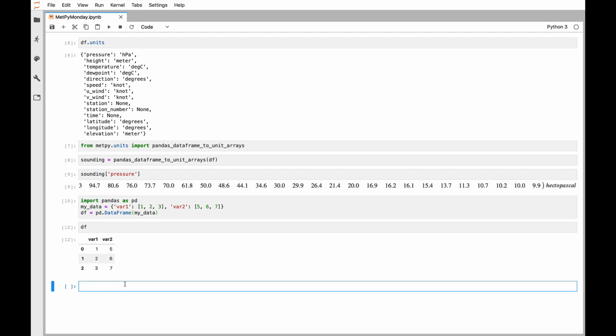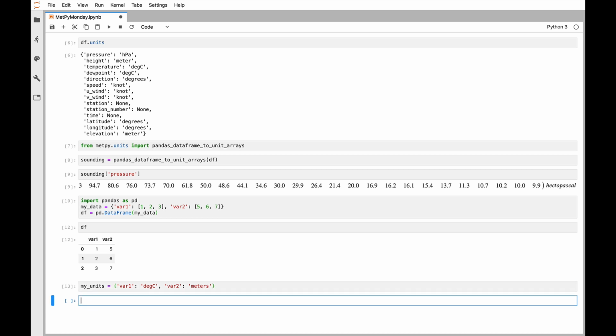Okay, so now let's make some units to attach to it. my_units, and let's say that var1 is our key, and let's say its units are degrees Celsius. var2, let's say its units are meters. Okay, and now we can call our helper.